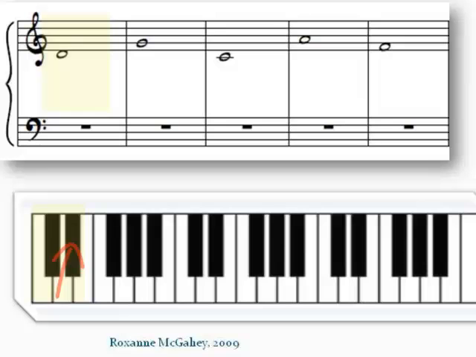If we go a semitone or half step below D, again we have two choices. We can call the semitone either C sharp or D flat. Remember, it must have the same letter name, therefore the answer would be D flat. A chromatic semitone above G would be G sharp. We couldn't call it A flat because it must have a common or the same letter name. A chromatic semitone or half step below G would be G flat.